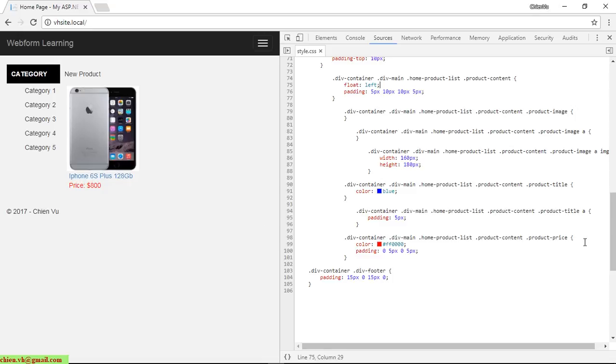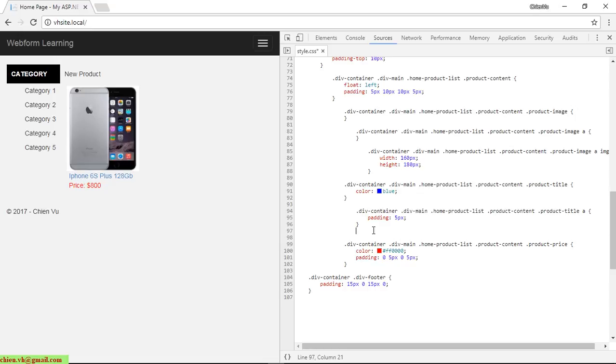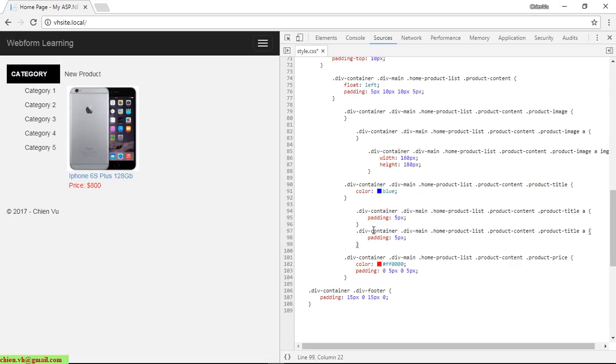And now we do some animation for this when we hover over the title. So now I will write the code for the hover.